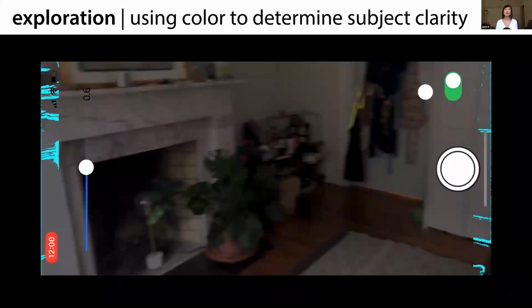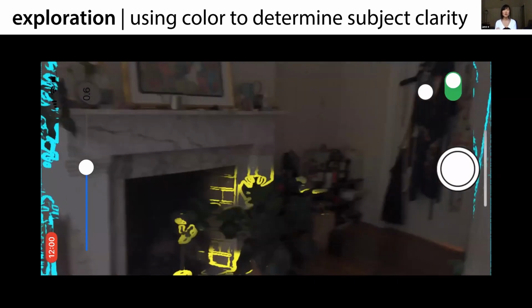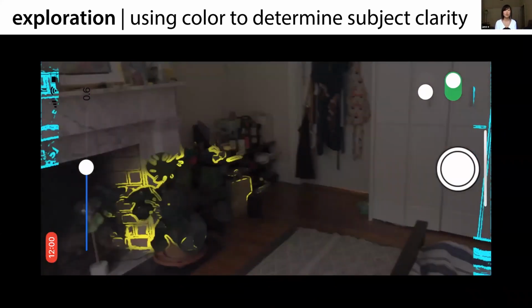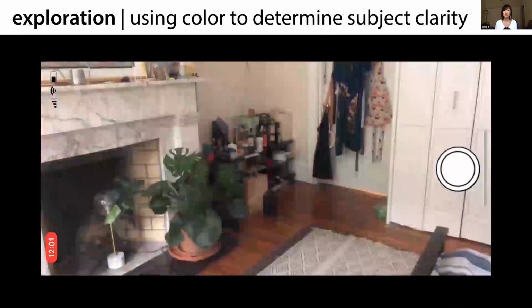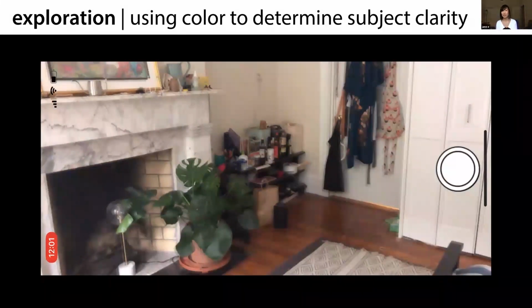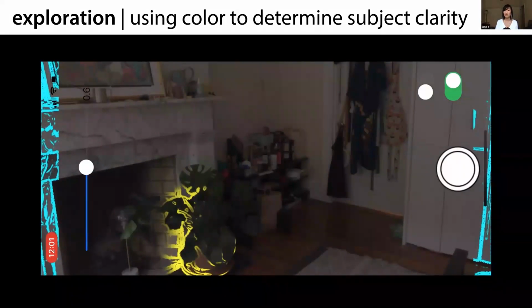An interaction that we didn't expect that emerged from the studies was that participants used the tool's ability to identify subjects to assess how someone might view their photos. This participant observes that the tool jumps back and forth in its highlighting of a subject. So she interprets this to mean that there is no clear subject in her photo and confirms that this is actually consistent with her own perception. Therefore, she tries to find a different way to capture this room with a more clear subject.